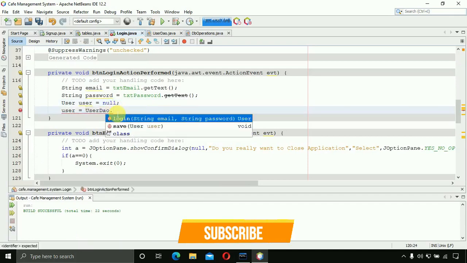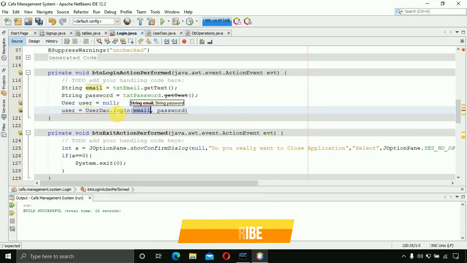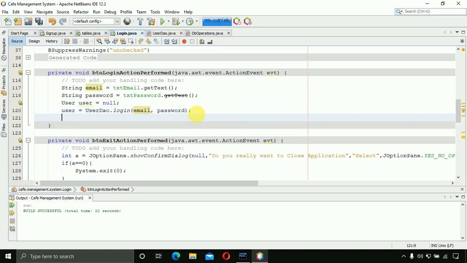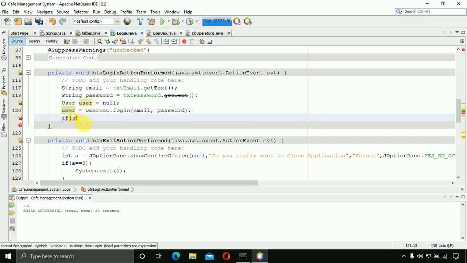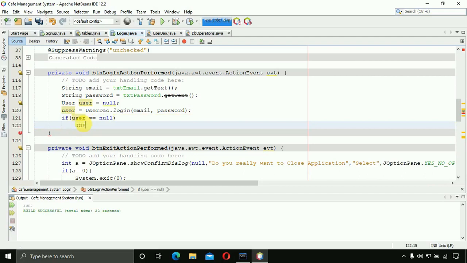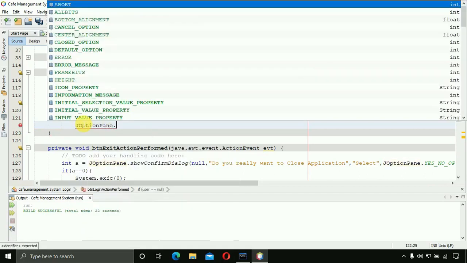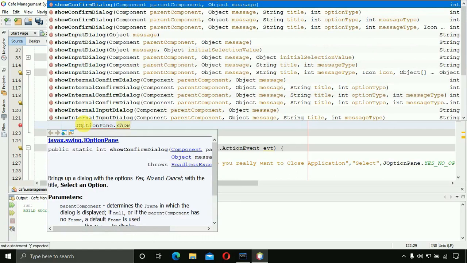After that we have a method in this, that is login, and in this we need to pass email and password, it automatically takes that, okay. After that, if we have to check the user, it will send us a response in the form of user, okay. In that we have only status details, whether the user is active or not active, you can say true or false, okay. After that we have to check here if user equals null. In that case we have to display a JOptionPane. It means that the user entered some wrong password, okay.